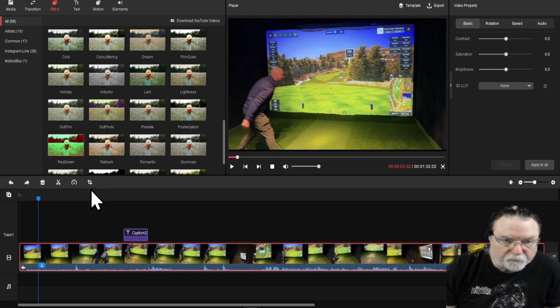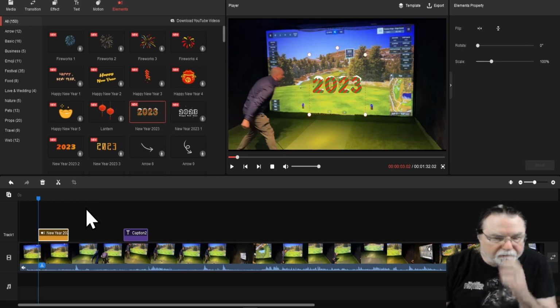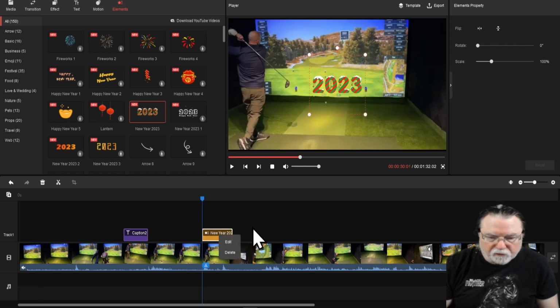Interesting. Elements. Let's see what that is real quick. Okay. So this is new. This is download. Let's see, that probably downloaded it straight to the program. Now, does this go? Oh, okay. That's cool. Put that right there. Let's move it over here. Right click. You can edit, you can delete it. Okay.